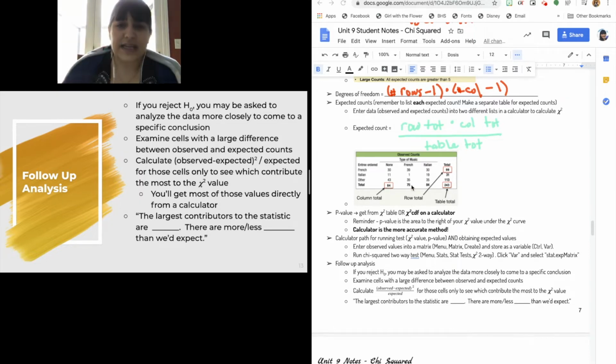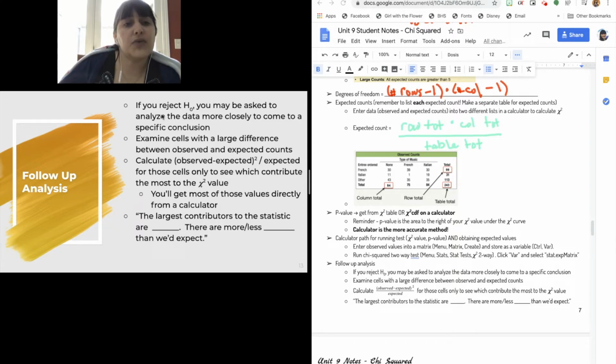So it doesn't really help you to know that, okay, the distribution is different than we thought it was. What's really the most helpful is to know what specific combinations are the most different than what I would expect them to be. Like what's contributing the most to the chi-squared value.